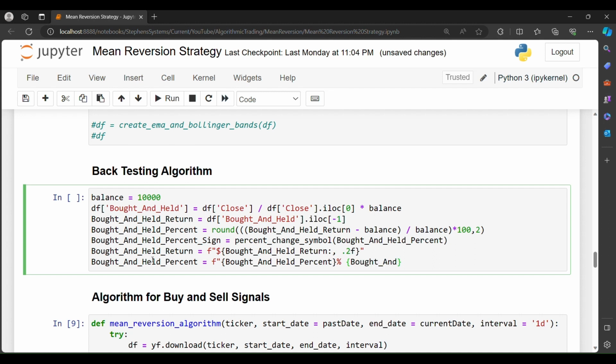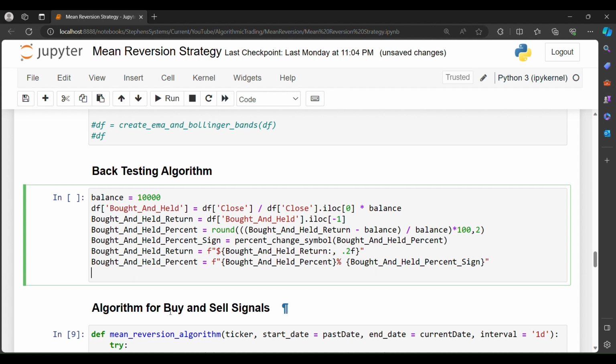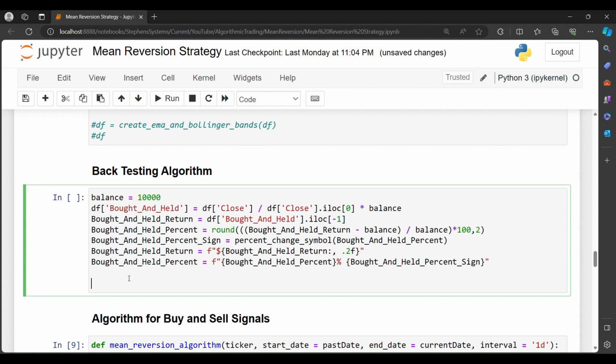So I'm just going to copy and paste that directly. So now I could have not only the percent change, but also the up and down arrow, so that I could easily see whether or not the performance was up or down. So this represents our benchmark: we want our mean reversion algorithm to do much better than the bought and held percent change.